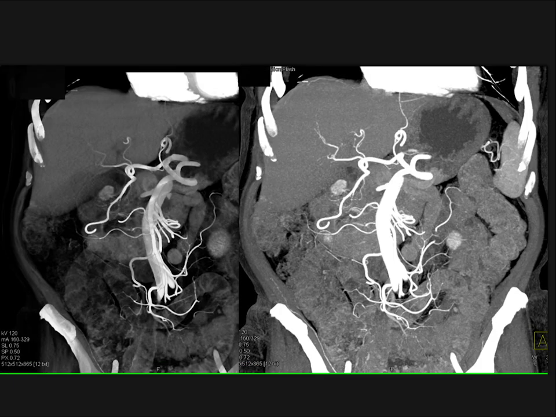Here's the same patient with volume rendering, showing you the venous phase. You see portal vein, SMV, but there's the enhancing lesion, almost looking like a foreign body in the patient's duodenum. It's just coming right off the wall of the duodenum. Here it is again, looking at the MIP imaging and volume rendering, where you see very nicely the GDA, hepatic artery, SMA. And again, one more look at that.